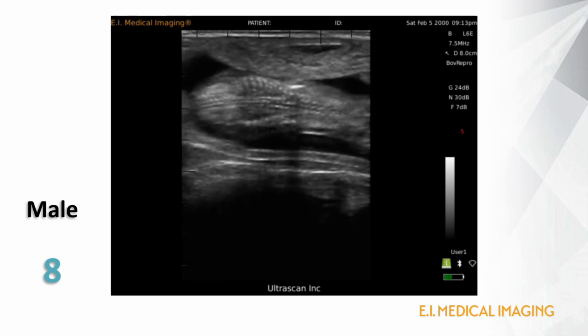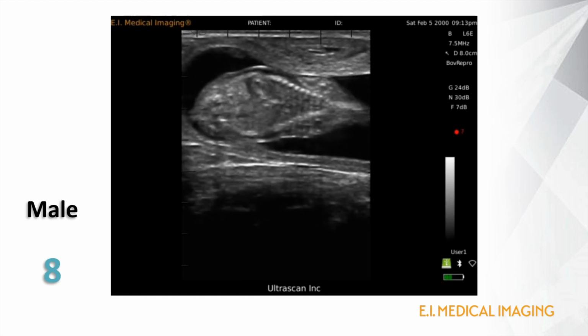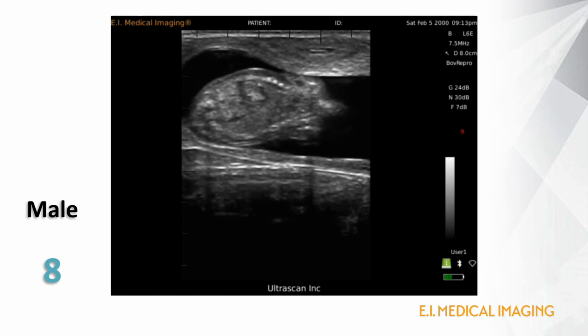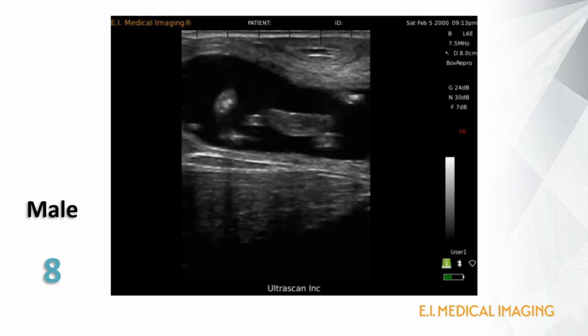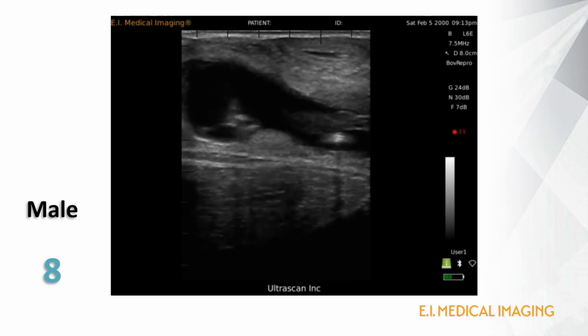This is a well-developed fetus, likely in the 75-day range. It has distinct skeletal and abdominal structures, and the male GT is readily apparent. This is a bull calf.